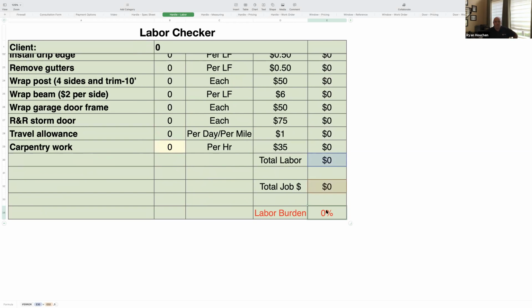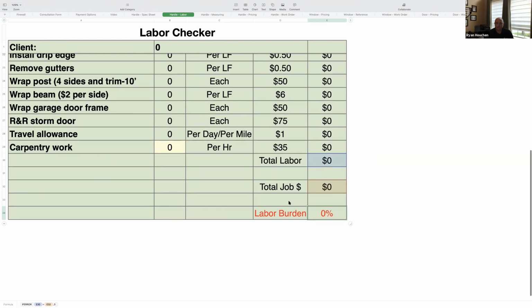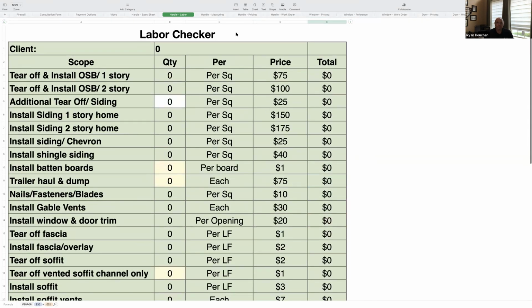When I say producing, I mean installing it correctly to gross profit margin target. But this is going to give us an initial assessment right off the bat. Did we price this correctly? And that indicator is this number here, labor burden being less than 15%. So we'll fill out that sheet.